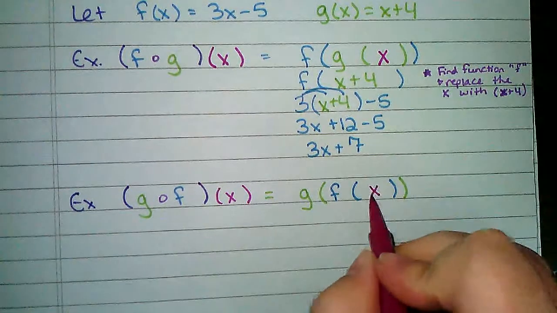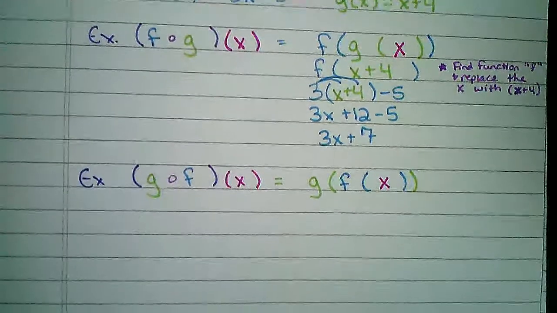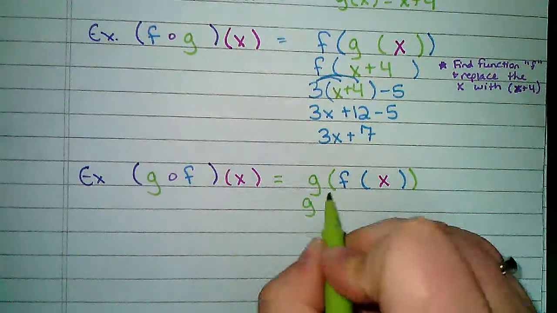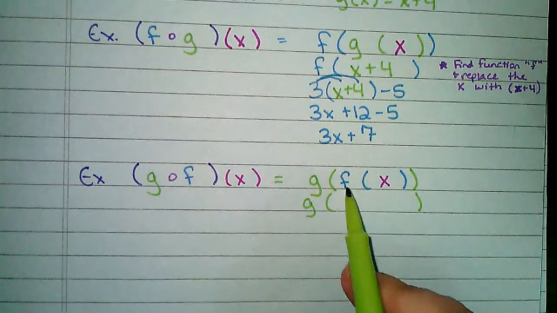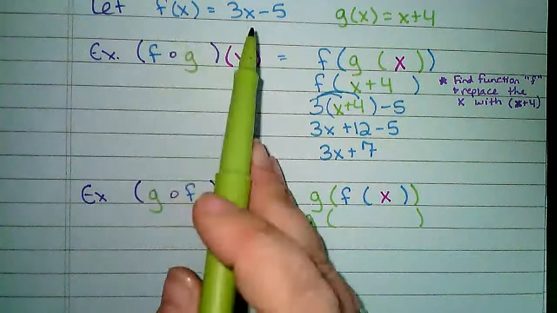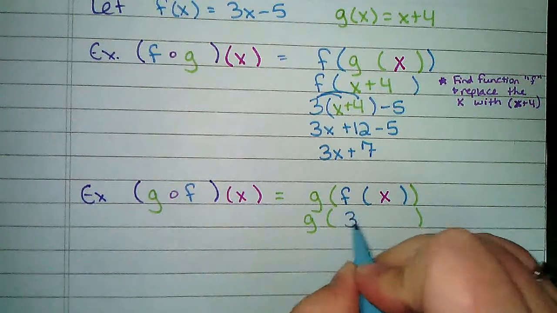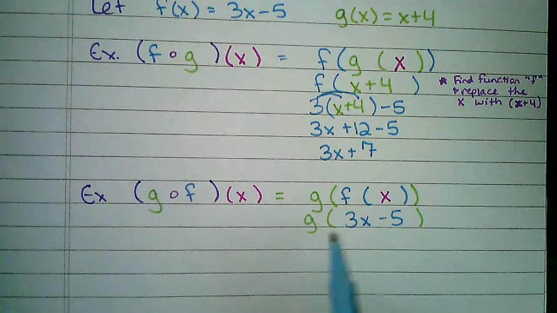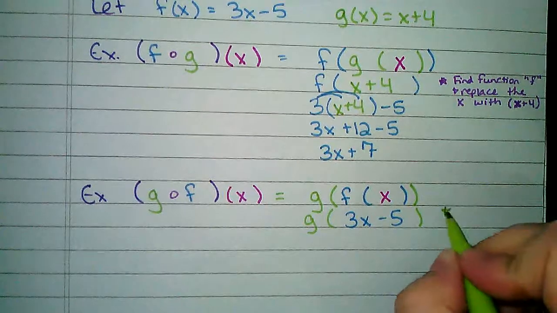So our first function goes on the outside, our second function goes on the inside, and x in the very center. Okay, so our function on the outside just chills. We need to work, remember PEMDAS, we work inside out. So this says find f of x. Well, if I go up here, f of x is already there. It's 3x minus 5. So we're going to write that in. 3x minus 5. Okay, now this says g of 3x minus 5.